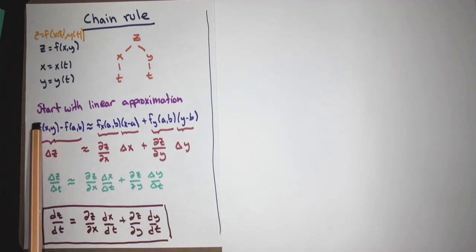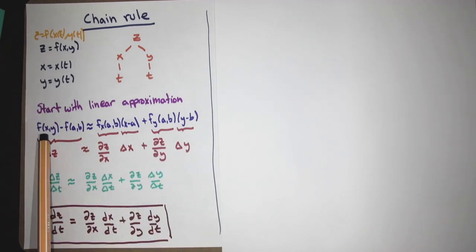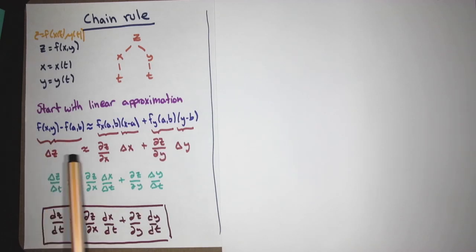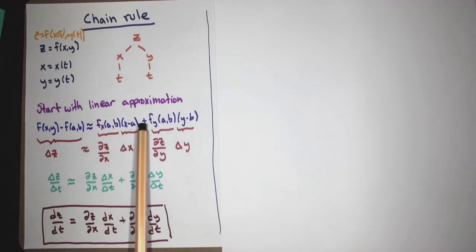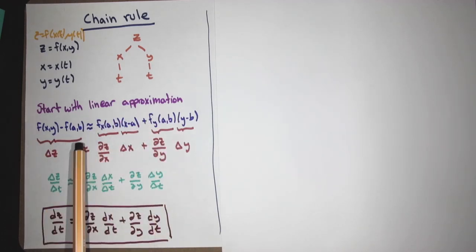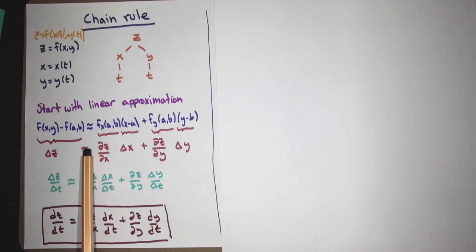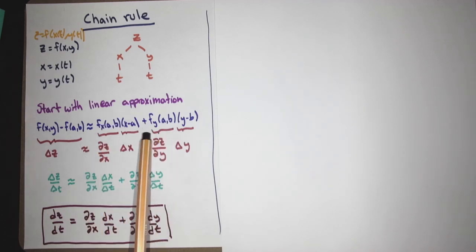Here, on the left-hand side, we see f x y minus f a b. That's changes in our output. Now, our output variable is z, so that's delta z. And then finally, our partial derivatives, well, f sub x, that's how z changes with x, and f sub y, that's how z changes with y. All right, so linear approximation can be rephrased in this context.